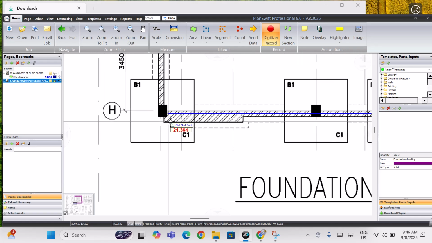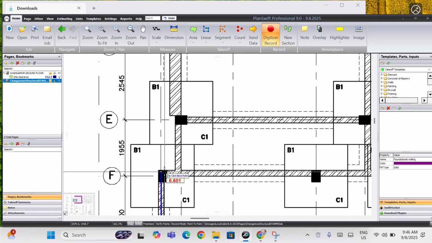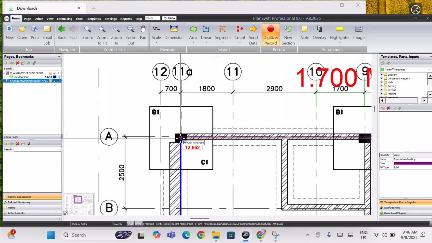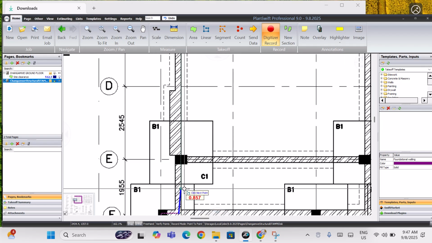You just drag. I'm a bit slow on this for tutorial purposes. Then you go up. We have a right turn again. Then we go up, and basically we are back to where we started.